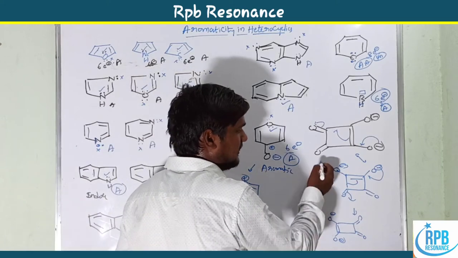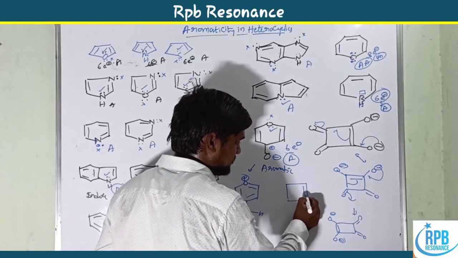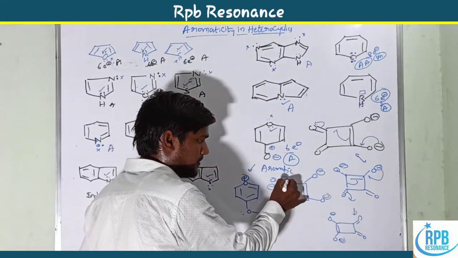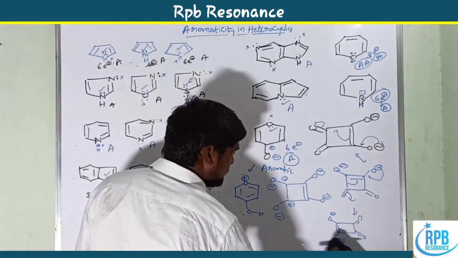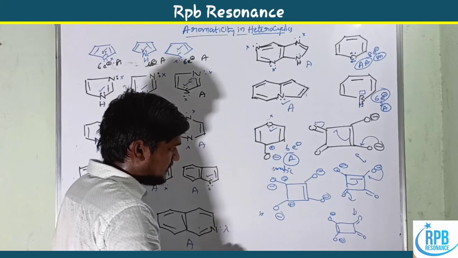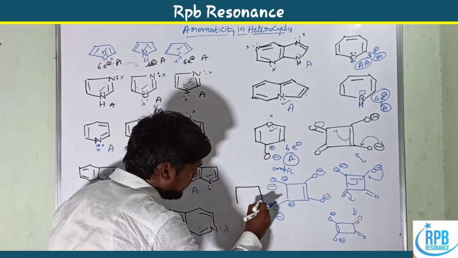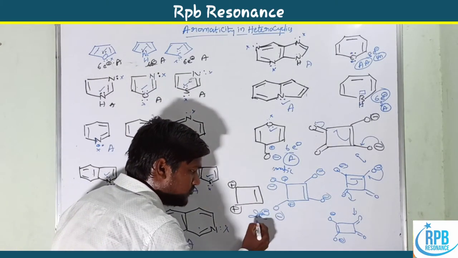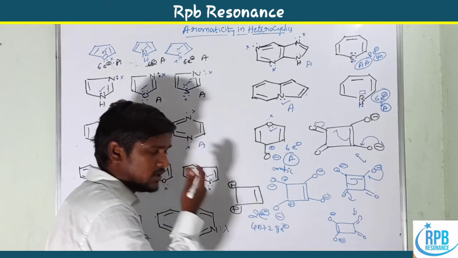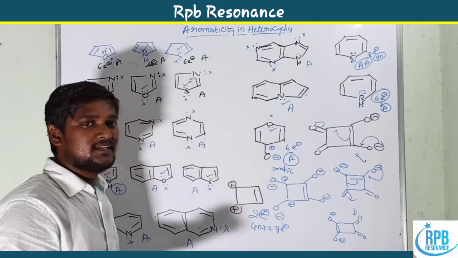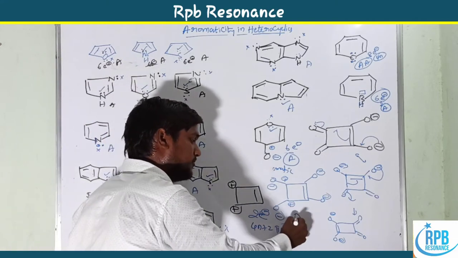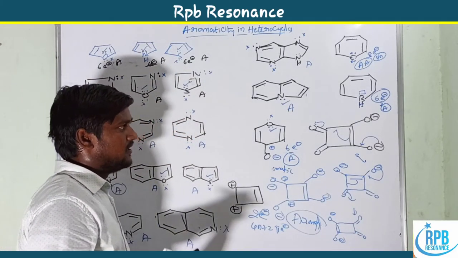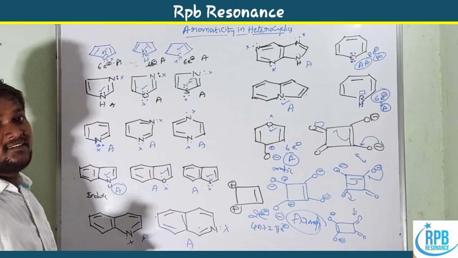Due to that, it has this kind of structure, O minus. Here it is a carbonyl compound, that means O minus and carbon positive. So it looks like a four-membered ring with a di-positive charge. That means the total pi electrons are 2 electrons, which follows the 4n plus 2 pi electron rule, as well as being sp2 and planar. That's why it is an aromatic compound. With aromaticity as well as resonance stability, it is more acidic in nature. Okay, these are a few compounds regarding aromaticity in heterocyclic compounds.